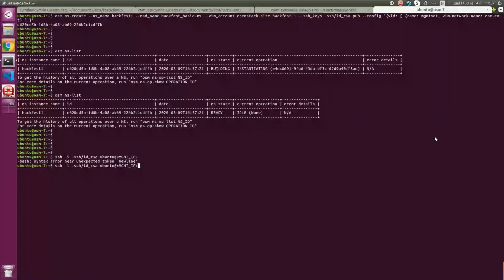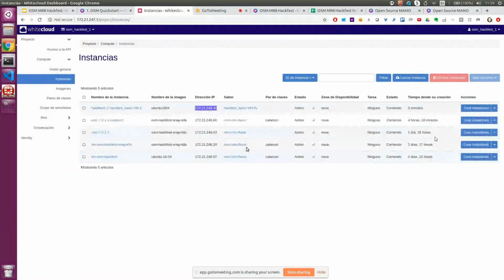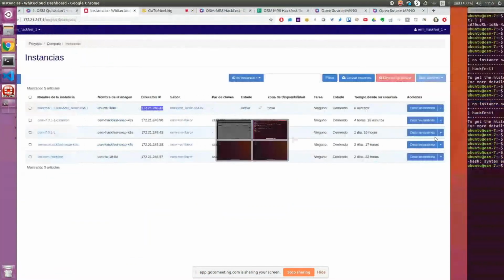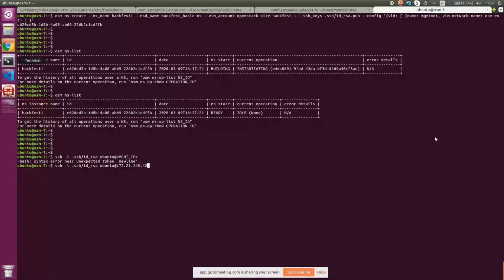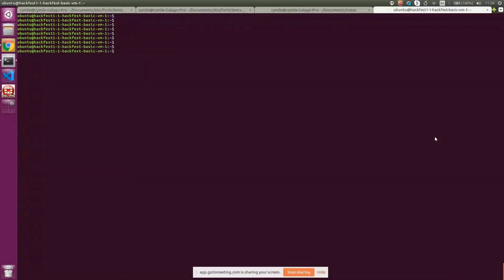Okay, I have to put the IP address. The IP address is this. And as you can see, I have access to this instance that was created by the OSM platform.